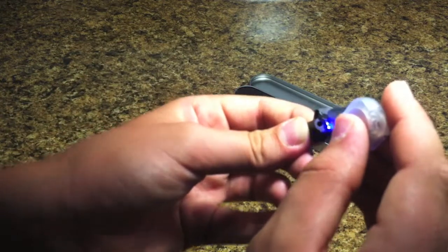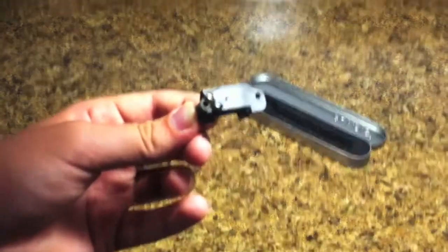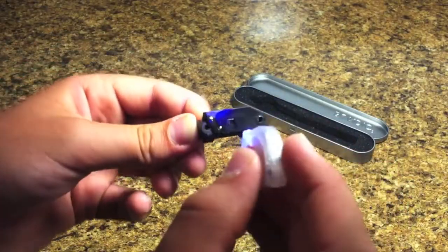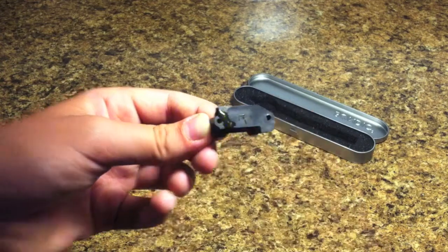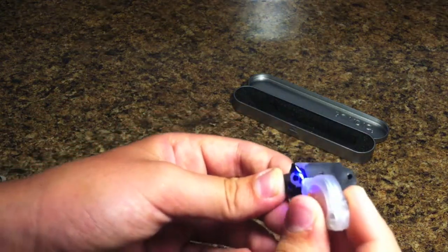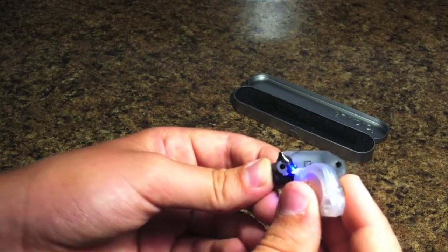A little bit more. What you're supposed to do with this stuff is kind of make like a patch on top of it. Even if you have to do like some cross-stitching on it, so that way it holds together really well — that's what you might have to do.